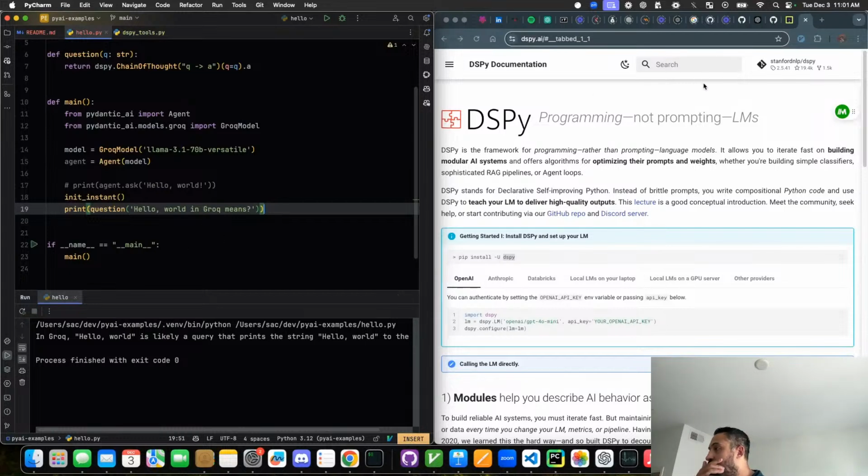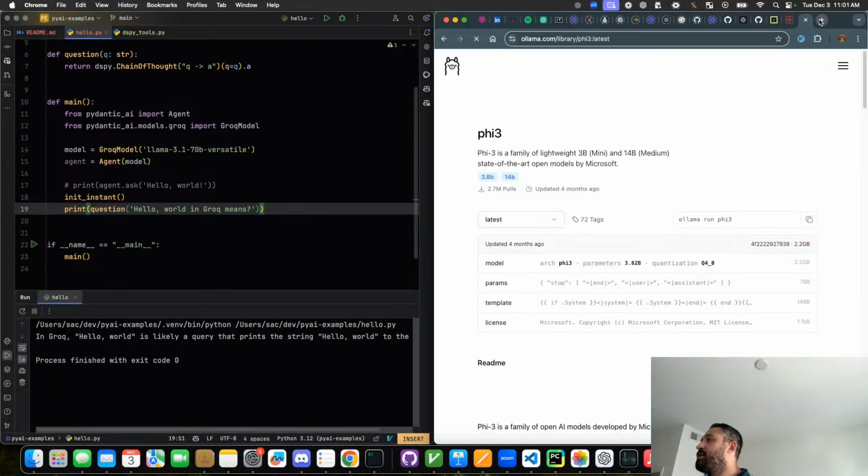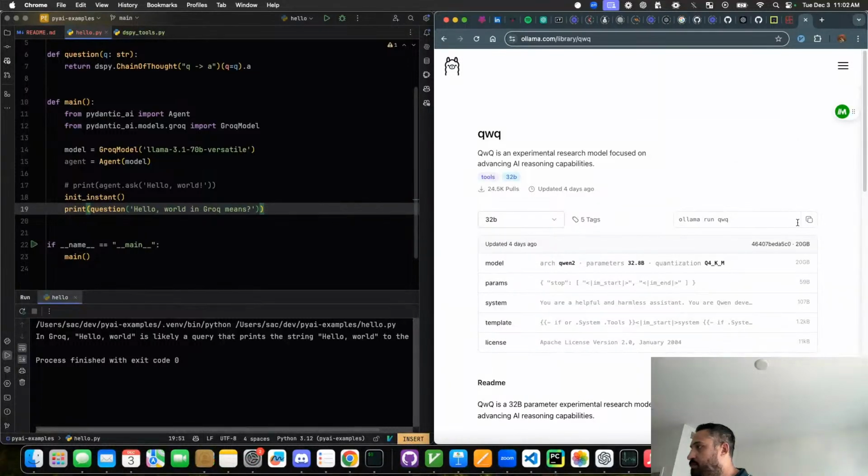Oh, something that I wanted to use that I haven't used yet is the Qwen model. I have it installed, the QWQ or whatever it is, the one that talks for a long time and then turns into Chinese sometimes. So we can go to Ollama, let's go to models, QWQ, yeah. And there's only a 32 billion.